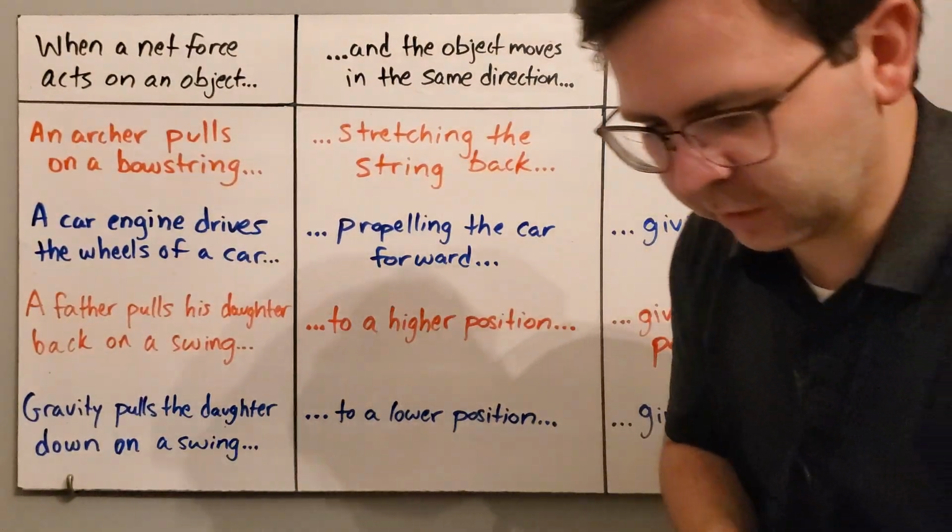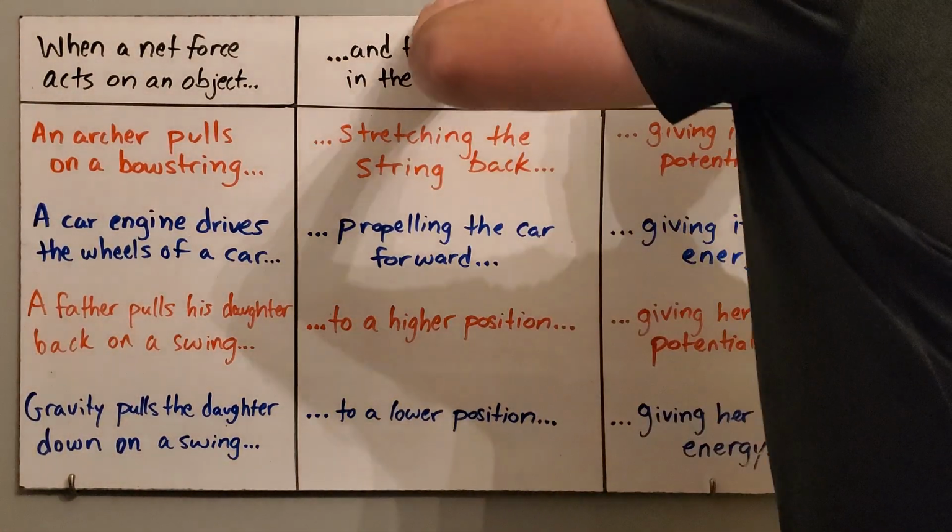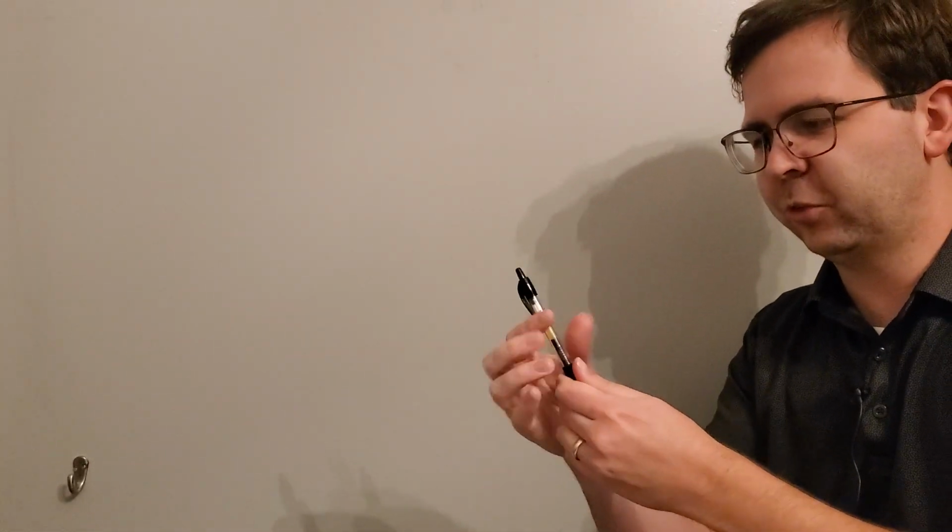So let's look at a classic example of this. It's classic for me because when I was in school, I would often get bored and I would take apart one of my pens like this. I would just disassemble it on my desk. And if I was really bored, I would start to just flick the pen up like this. Oops. I would make the little spring inside shoot the pen across the room.